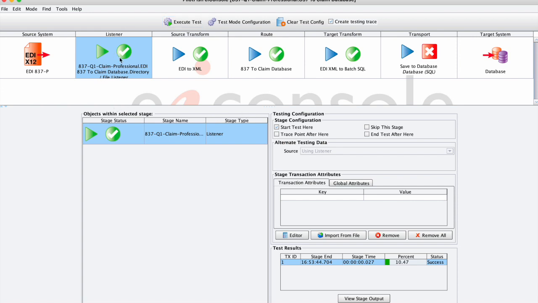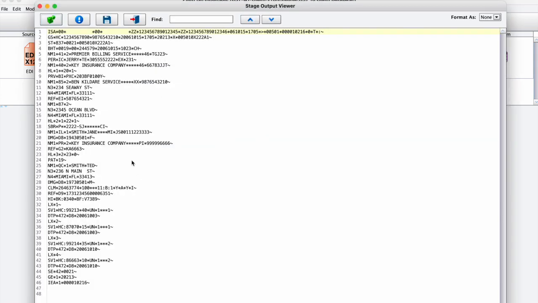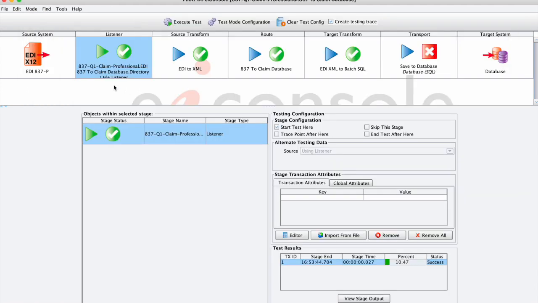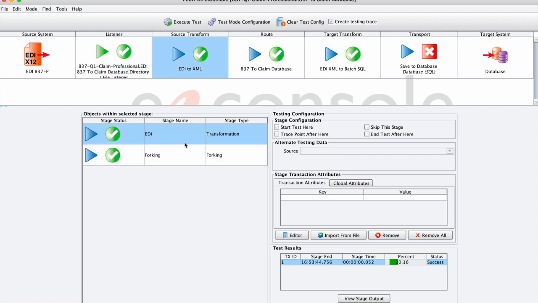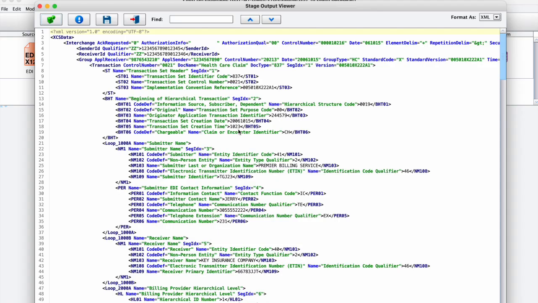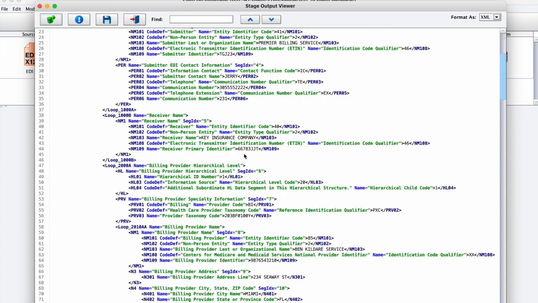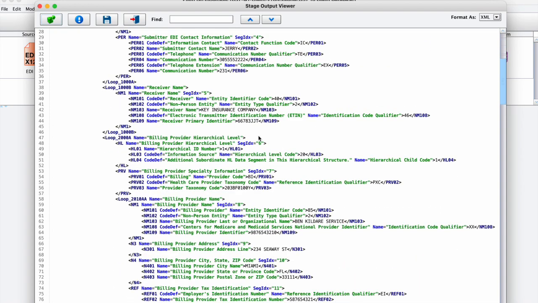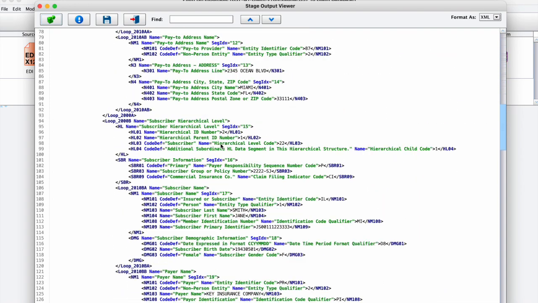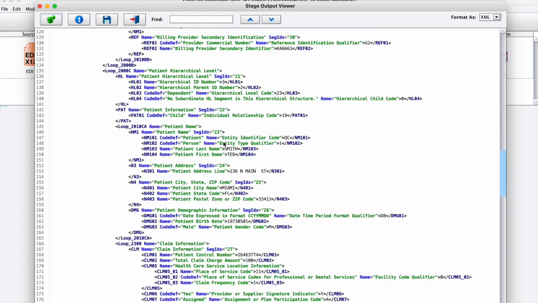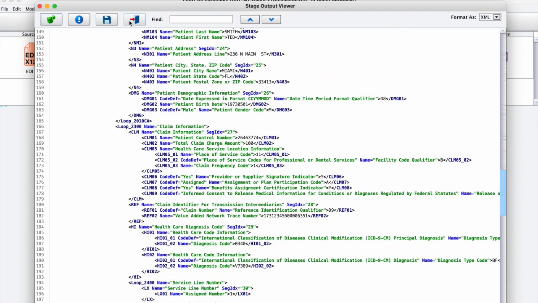But just to show you how the data moved through the system, first here on our listener stage, we picked up that 837. This is an actual 837 in actual EDI format. This is what we took in as a sample file. As that moved through to the next stage here, first our transformation module went ahead and converted that EDI file into an actual XML representation of it. You can see here our friendly names, our human readable text, and it lays it out in a better structure in XML so that we can work with it within our data mapper.